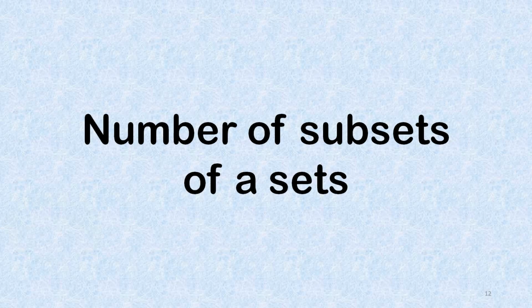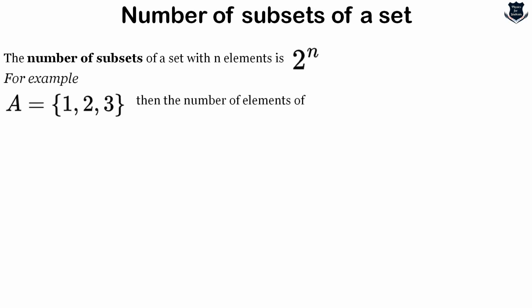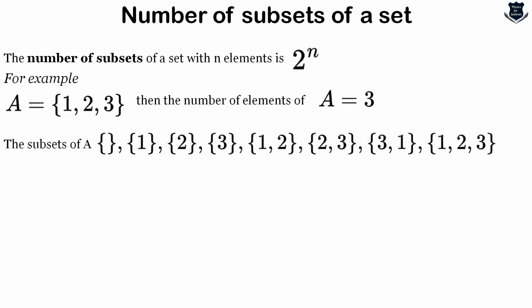Okay, now we need to calculate the number of subsets of a set. What do I mean by that? Coming up in this part of the video. Whenever we are going to calculate, there is a formula. The formula for the number of subsets of a set is just 2 to the power n. So if I take 1, 2, 3, then the number of elements would be 3, right? So I get 1, 2, 3, 4, 5, 6, 7, 8. That means 2 to the power 3. I just count the number of elements and put it as the power of 2. That means it has a total of 8 subsets. So 8 equals 2 cube.